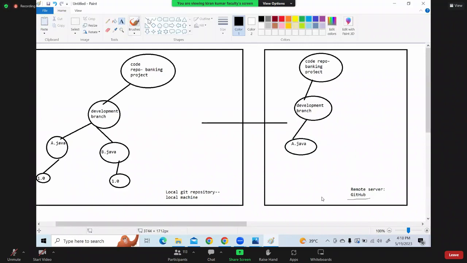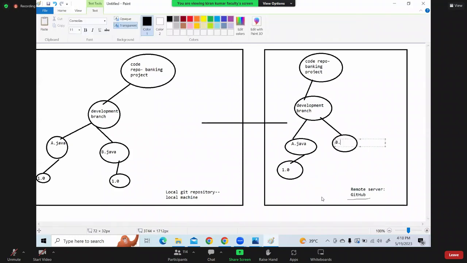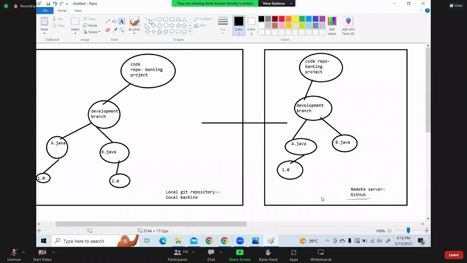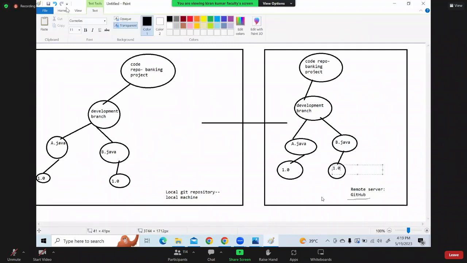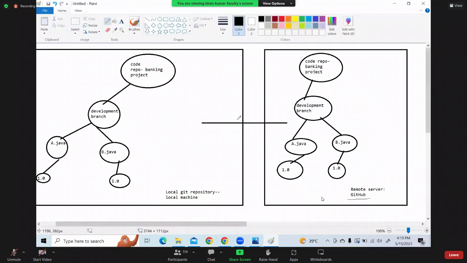Under a.java you'll have version 1.0, and under b.java you have another version 1.0. This is how you push the code.